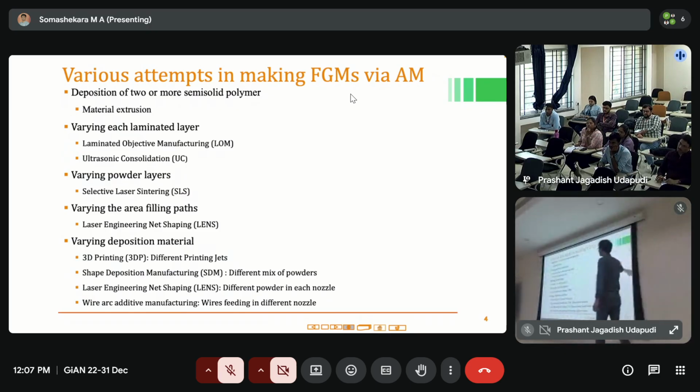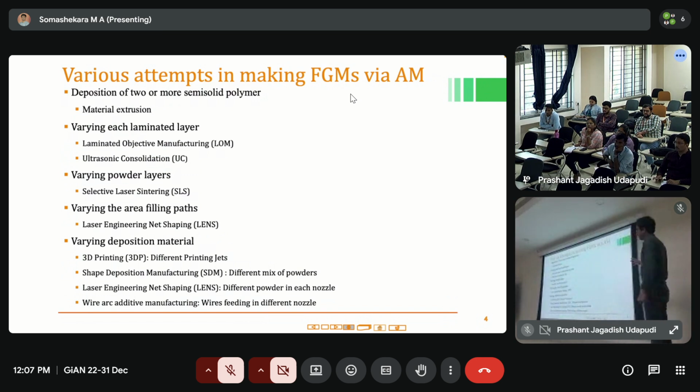That's where the resolution of your printer decides how precisely the switch can happen, right? So there are different materials and different compositions that you can do.